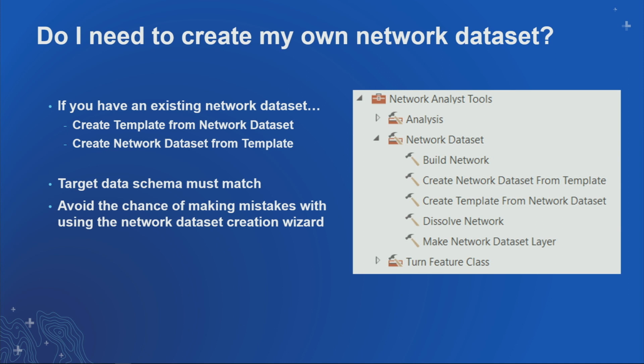The important thing with these two tools is that the schema of the data has to match when you build it. So this is good, for example, if you have multiple cities you're trying to build network data sets for, so it's disparate data that you all want in one routable network, then you can use the templates to build it. It's very helpful. But you get through all this and you say, no, I still need to create my own network data set out of my own street data.